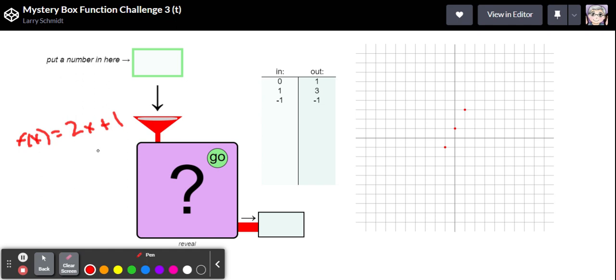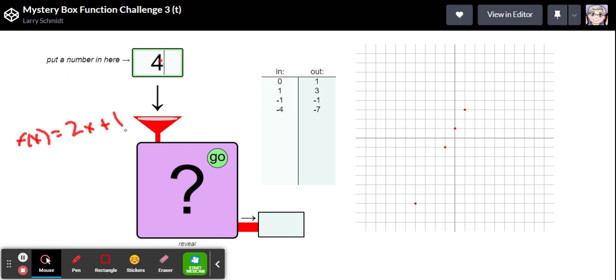And if I'm multiplying by 2, I don't want to go beyond 2. I'm just going to put in a negative 4 here. That's giving me a negative 7. Does that fit? So negative 4 times 2 would be negative 8 plus 1 would be negative 7. Yeah, what would I get if I put in a 4? 2 times 4 would be 8 plus 1. I should get a 9.